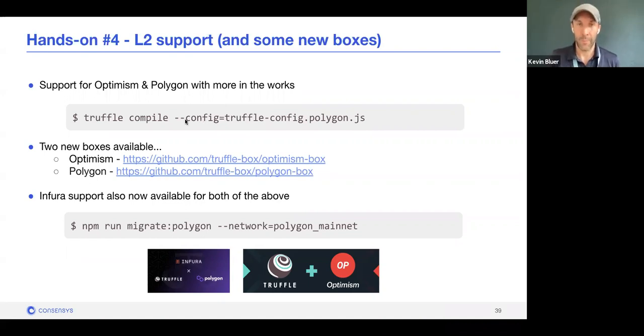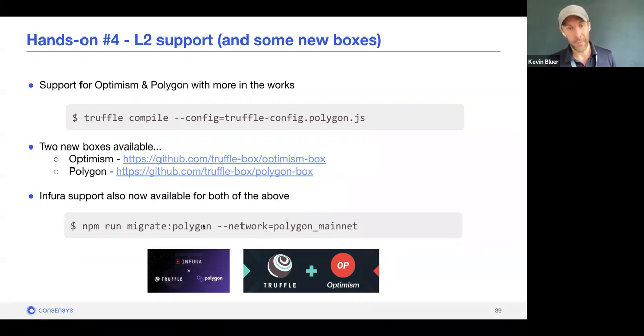More specifically, because we support multiple configs, you can specify that. Same with migrations or deployments. You can have a different config for your L2, a different config for your mainnet. And all of this, I should stress, I probably haven't done the explanation justice, is really thoroughly explained in the READMEs here, which give you nice context for both of these L2s.